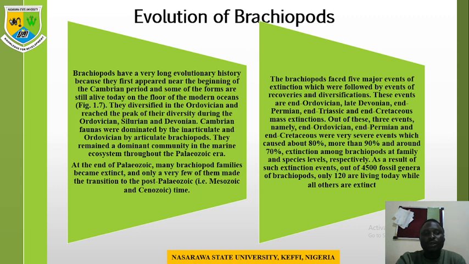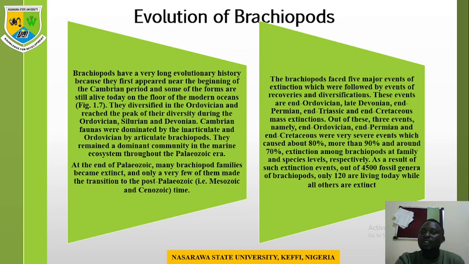At the end of the Paleozoic, many brachiopod families became extinct and only a very few of them made the transition to the post-Paleozoic, that is the Mesozoic and the Cenozoic times. The brachiopods faced five major events of extinction which were followed by events of recoveries and diversifications. These events are end Ordovician, late Devonian, end Permian, end Triassic, and end Cretaceous mass extinctions.